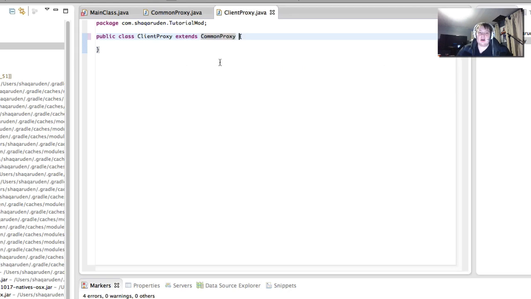So basically what extends means is that this class ClientProxy is going to inherit any property set from the common proxy or the server proxy. So we're going to do everything in the server and the common proxy, and it's automatically going to be applied to the client proxy as well. So that helps cover rendering entities, like custom mobs, custom arrows, things like that, in both client and server side.